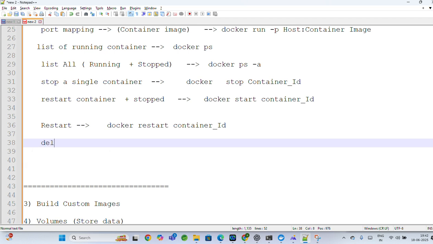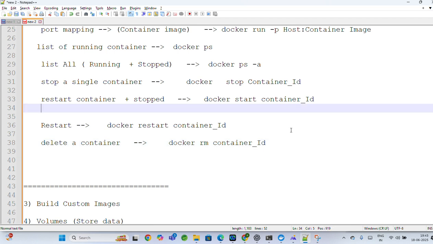And after that, delete a container. How to delete a single container? Docker rm container id.